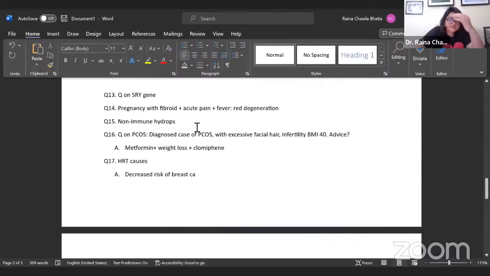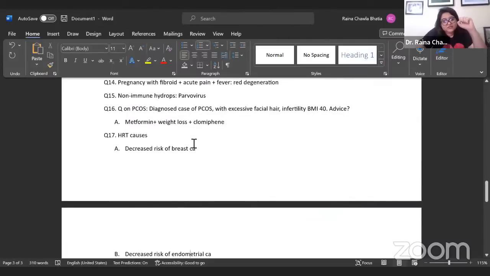Then there's another question on non-immune hydrops. There was an image, I think, with a bone marrow being done. There was a baby with anemia, aplastic anemia, with cardiac failure, and the possible cause would have been parvovirus. So fetal infections, again, a high yield area, something you can't miss. The areas from which the questions are asked are always the same: primary amenorrhea, male infertility, fetal infections. These are areas you can't afford to miss.